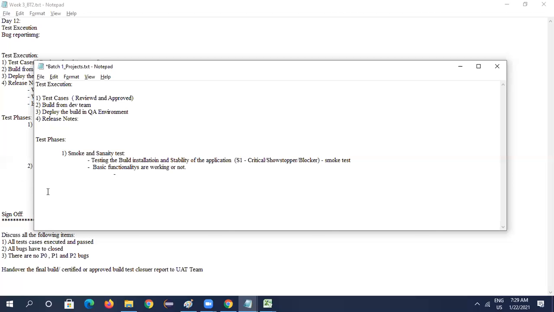In the sanity test, we verify whether the pages are displaying properly, whether all the pages related to the application display correctly, whether there are any login issues, and whether all the elements are displayed. So we verify all these things.